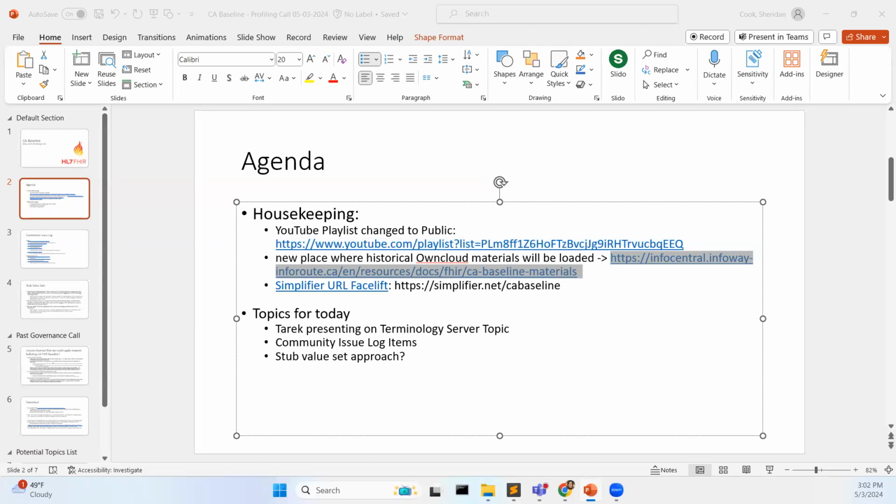You may or may not have heard in the last couple of profiling and governance streams, or saw the post on the InfoCentral forums for FHIR implementers, that we have a project URL facelift. I don't even want to list the long URL name we previously had in Simplifier, because it was very, very long. If you like a cleaned up version, make sure your bookmarks to any of our project pages in Simplifier are updated. It doesn't change the canonical URLs, nothing like that, that you are accessing our content with.